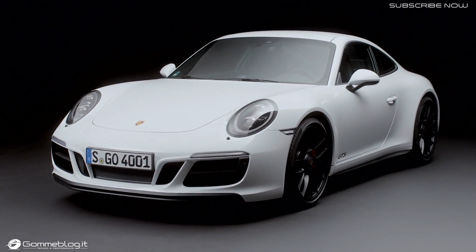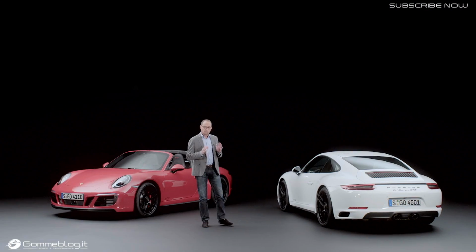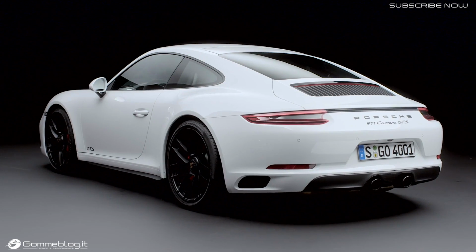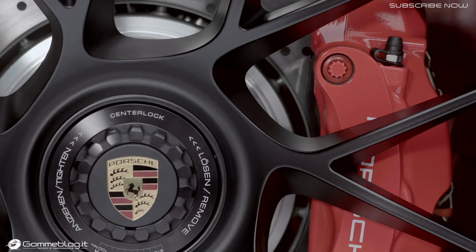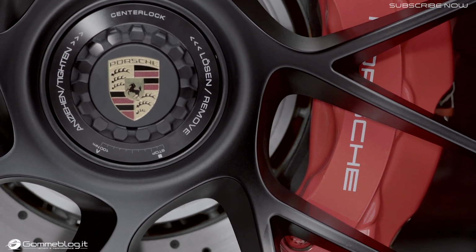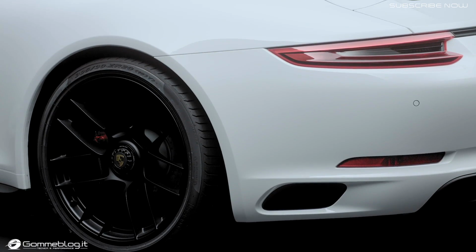The GTS has a very special place in the 911 Carrera family. It is the sportiest representative of the model line. This message is clearly visualized by the exterior design of the model. The lowered body, borrowed from the Carrera 4 with its wider rear wings, rests on extremely light forged center lock wheels with cross-spoke design. The wheels are finished in black, and the black theme is reflected throughout the car. There are numerous black accents on the body, which give the GTS a particularly sporty note.